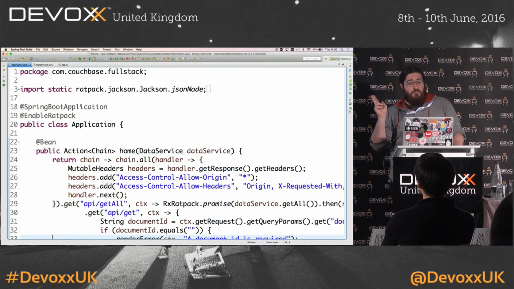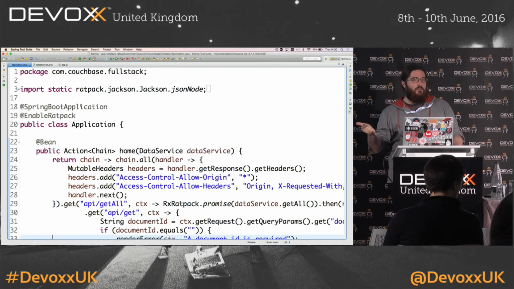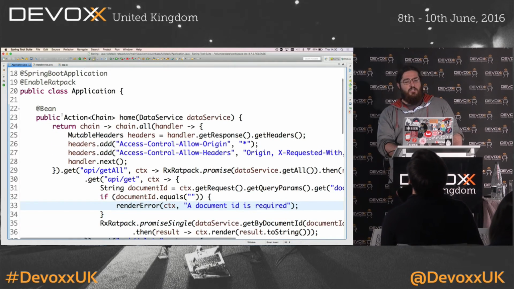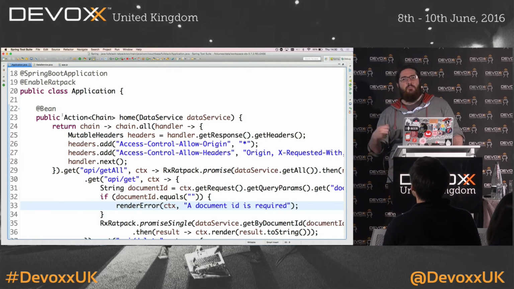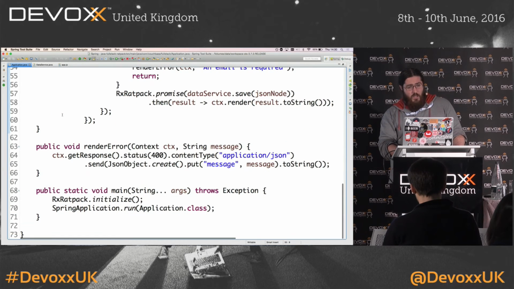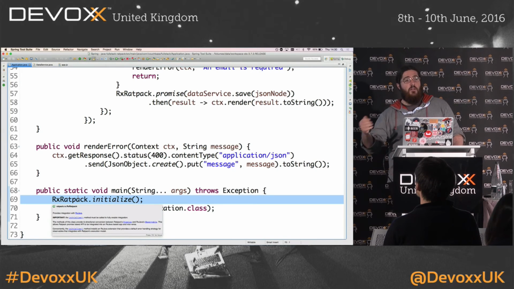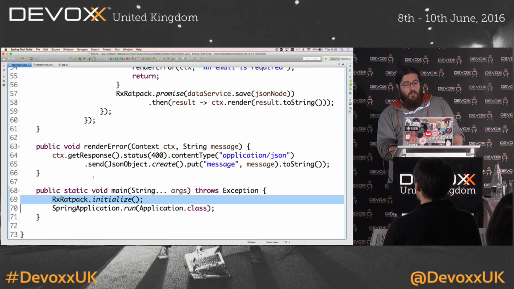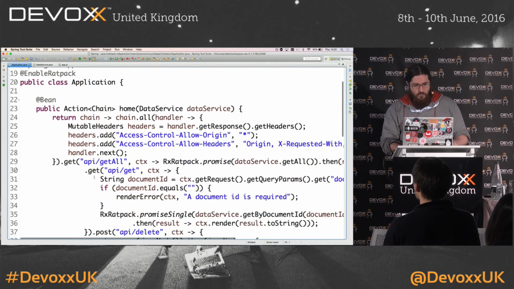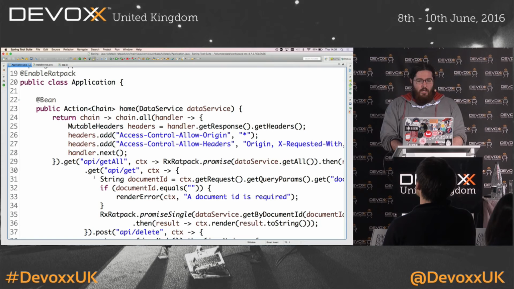So two annotations: Spring Boot app, it is a Spring Boot app. Enable Ratpack, which means all the routing, all the web routing will go through this action chain, which is the Ratpack way of defining URL handlers. And all you have to do is basically run the application as you would. And because I'm using RxJava, I need to initialize the RxJava part in my Spring application.